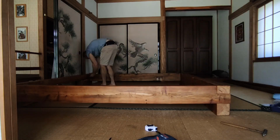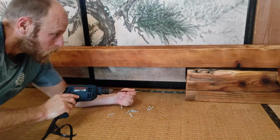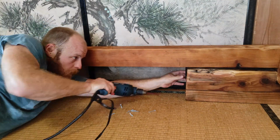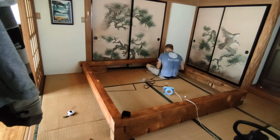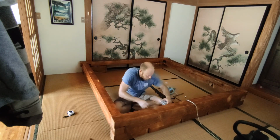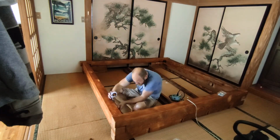With all my calculations and double checking, I still somehow ended up making a mistake. I knew the mattress was going to be 2 times 97 centimeters, so 194 total, and I therefore calculated the frame to be 195 wide. Somehow it ended up being 192, and I still have no clue how. I remember my previous errors, and it should have been 10 centimeters off, not 3, but I am glad.